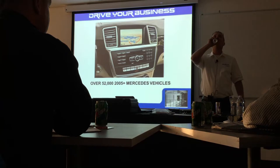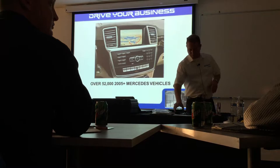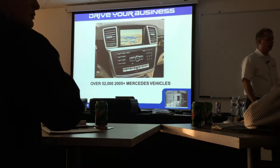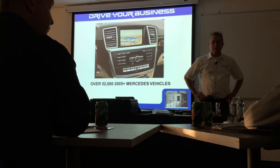Well, Mobridge is... Yeah, just so you guys know, this is basically the chipset out of the Mobridge DA1. And we'll go over all that tomorrow, but yeah. There's nothing else in the market that can replace the factory amplifier and give you this immediate solution. Because the other option is going speaker level into a processor, and how long would you have to think to figure out all the channels versus plug in the same program and you're done? And you save the customer and dealer 2 hours, 3 hours?